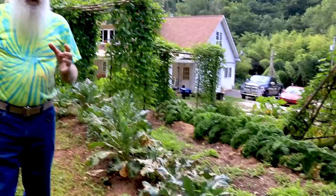Once you have really rich soil, like for potatoes, I remember when I first started growing potatoes in a new garden, it was just decimated by the Colorado potato beetle. It was just unbelievable. And even for the first couple years, until I got that soil buildup, then it wasn't a problem. Now I have such good soil here, I don't even think about them. I never see them. So it's all about the soil. That is the main thing.